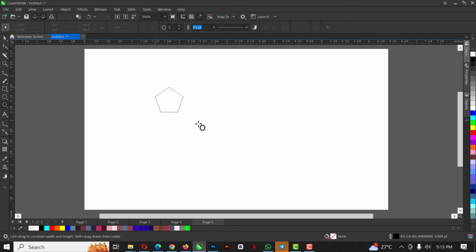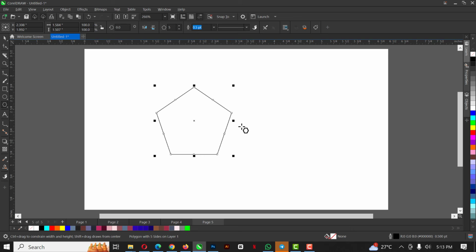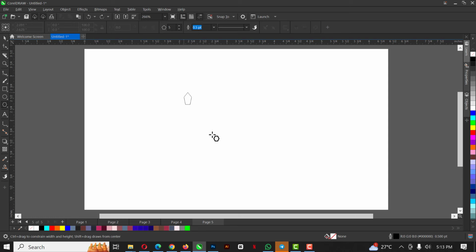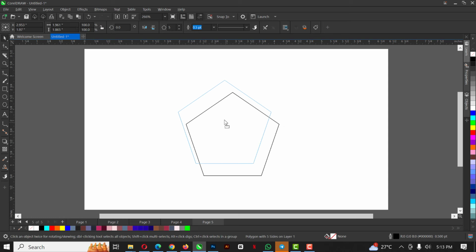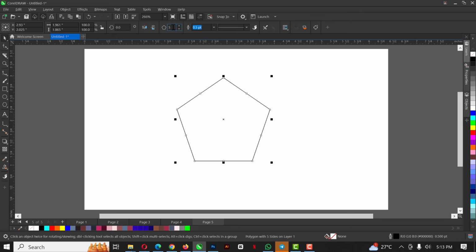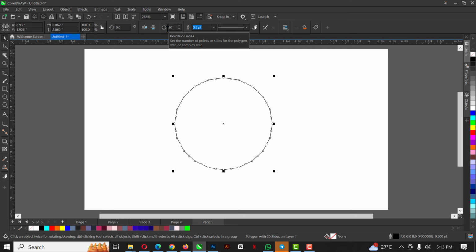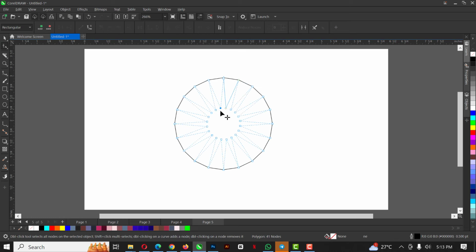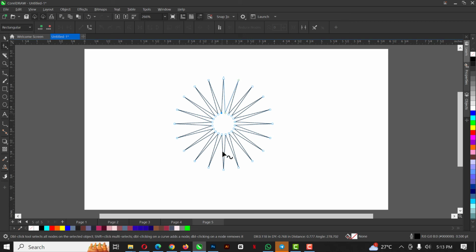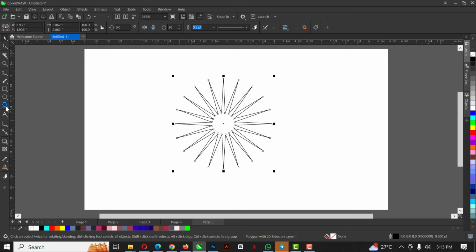So when you click on the polygon tool and you draw the polygon like this, hold down control to draw a perfect polygon. Otherwise, you are going to be drawing this, which I don't know which planet it's from, right? So hold down control to draw a perfect polygon like this. And now this is where it gets better. So if I put 20 here, and I go over to my shape tool, if I do this, most times you see this in my designs. This is how I create things like this. In fact, this is one of the things I like using my polygon tool for, and no other thing.